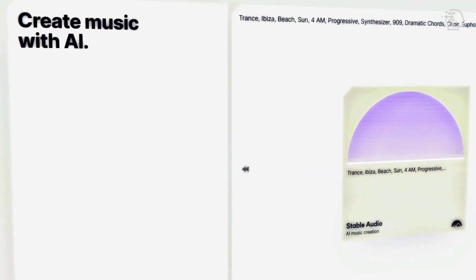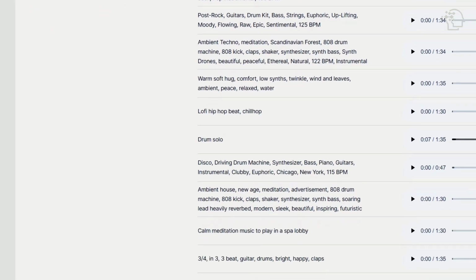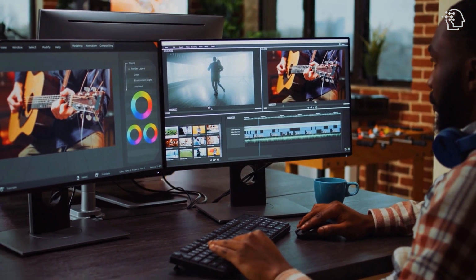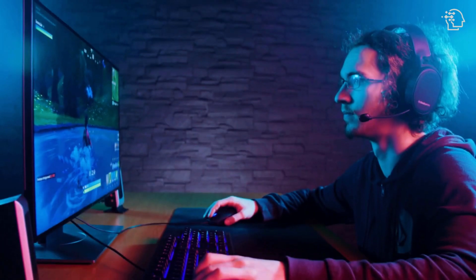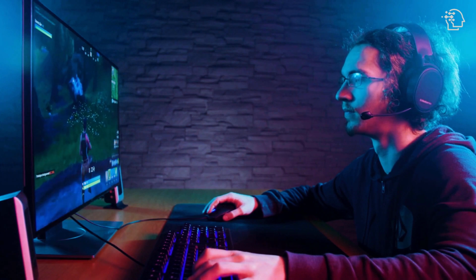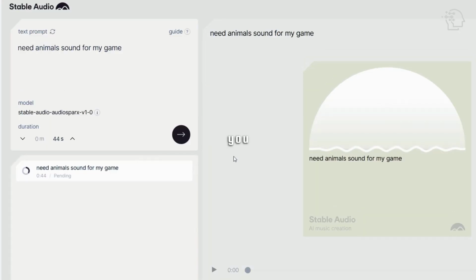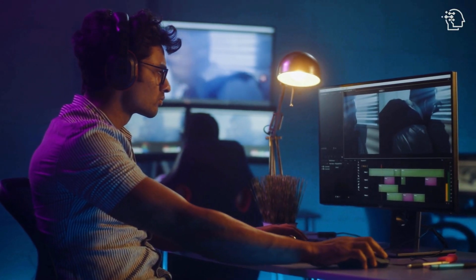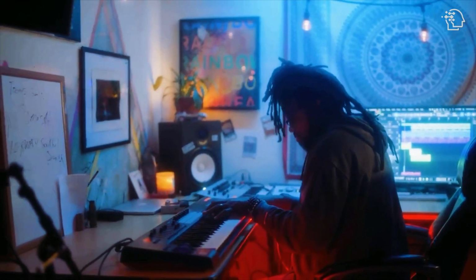Stable Audio isn't just about music. It can also mimic all sorts of sounds, from a car passing by to a killer drum solo. That makes it super handy for sound designers, musicians, and content creators. Imagine you're working on a video game and you need some realistic environmental sounds. With Stable Audio, you can describe the sound you want, and it generates it for you. The versatility here is remarkable. Whether you're a content creator looking for the perfect sound effects or a musician needing inspiration, this tool's got your back.